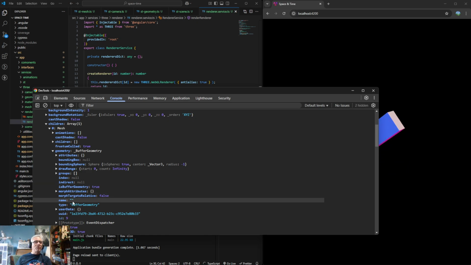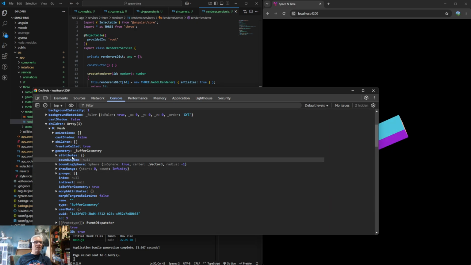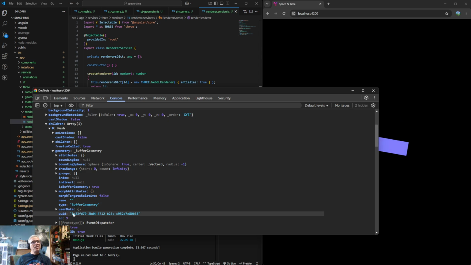So it's possible that we'll move the camera out to a place where it can look at it, but then there is no geometry to look at because the geometry doesn't have anything set in it. So it looks like we do have a couple of problems. Let's see, what is our time?